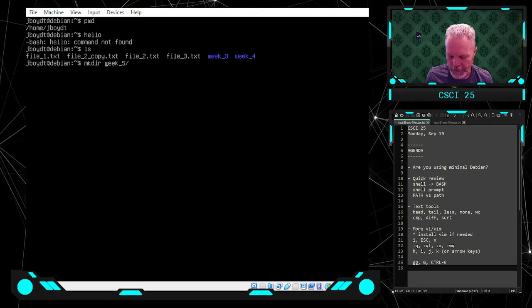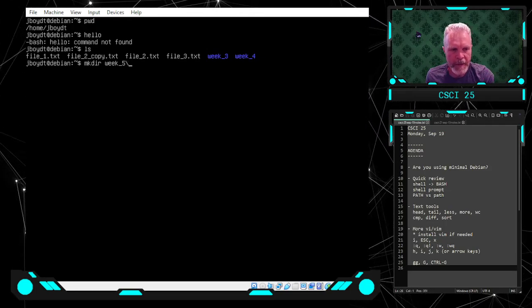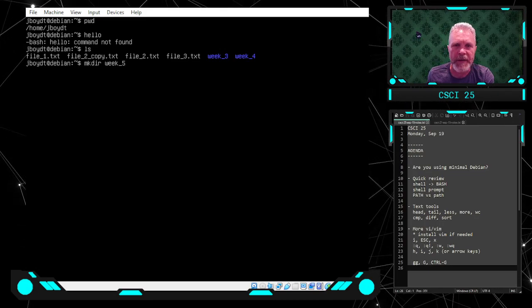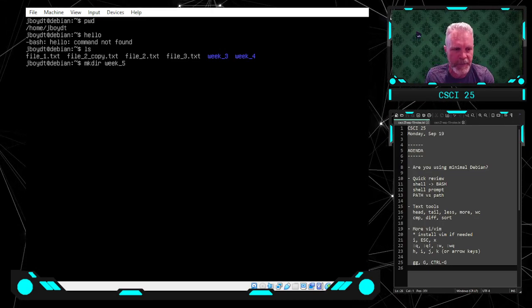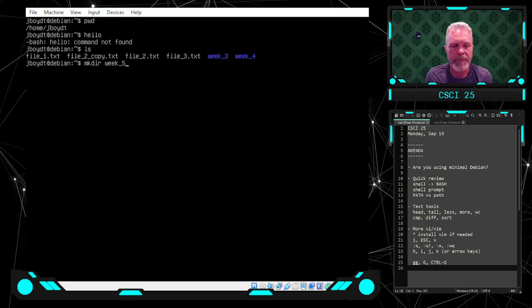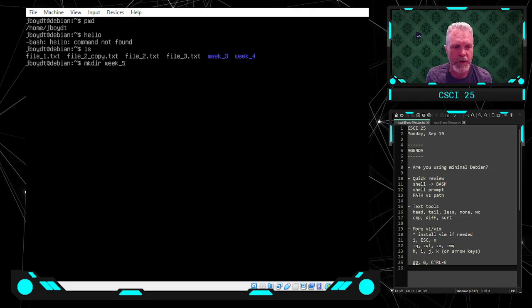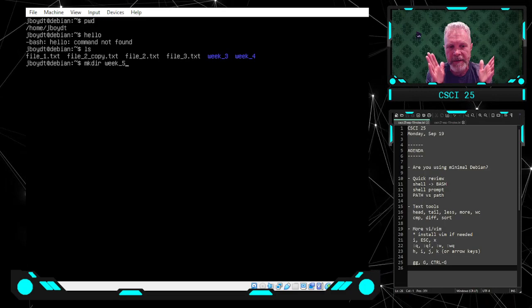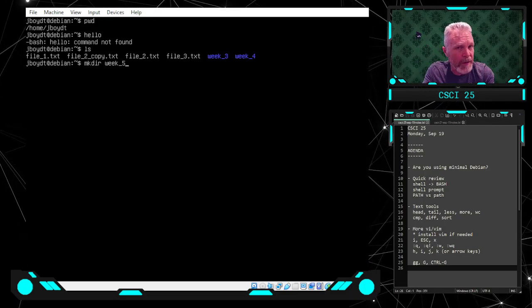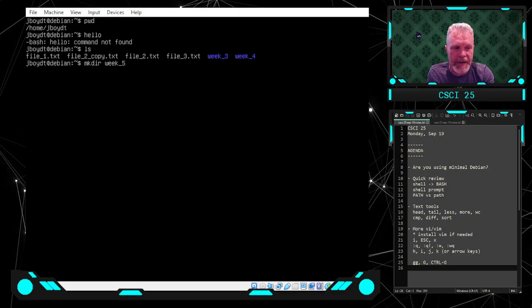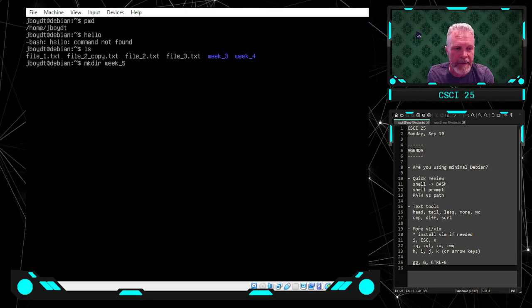But anyway, when you're making a directory, you can just give it the directory name and that's fine. The shell, bash, will assume that you mean make a directory as a subdirectory of the present working directory. That's the assumption that the shell will make.